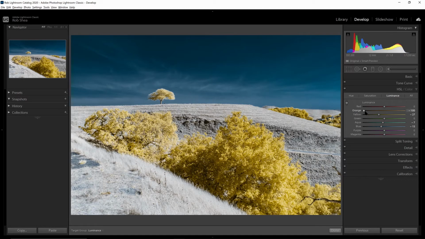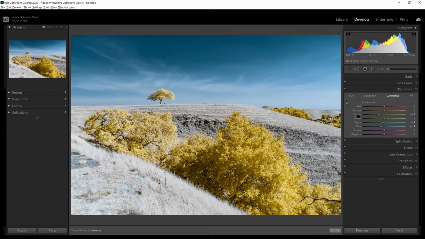So I'm going to reduce the impact of this a little bit. I'll just reset the values and I'll kind of start again. And what I'll typically do is make changes slightly. And if I start to see too much of that fringing occurring, then I might back off a bit. If I want to have a more dramatic look and I don't want to see that fringing, then I might go over to Photoshop where I have more powerful tools that I can use.